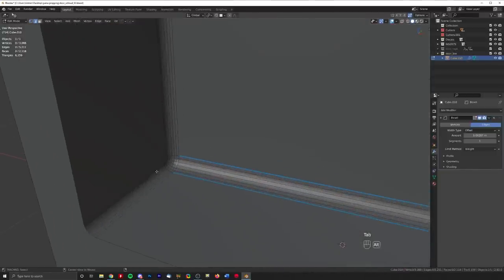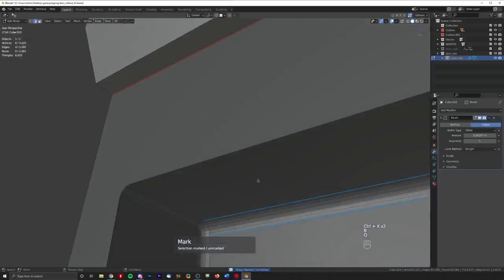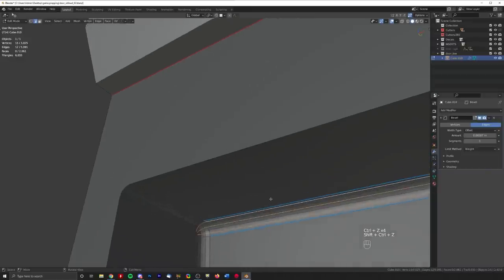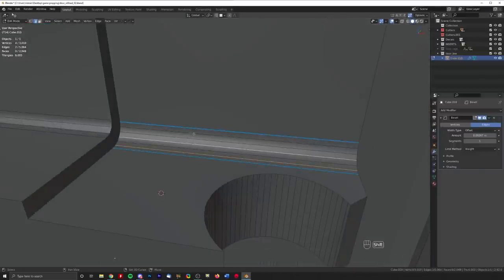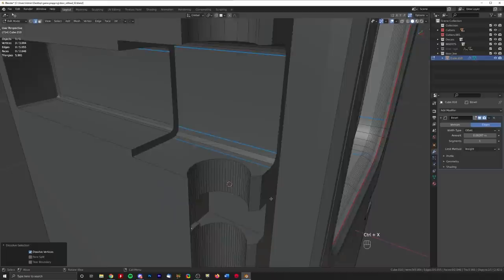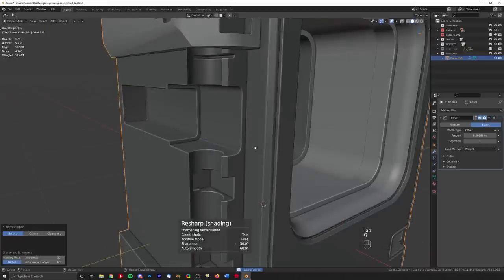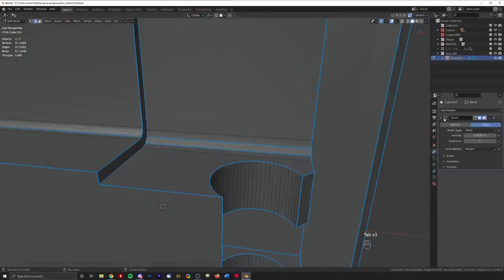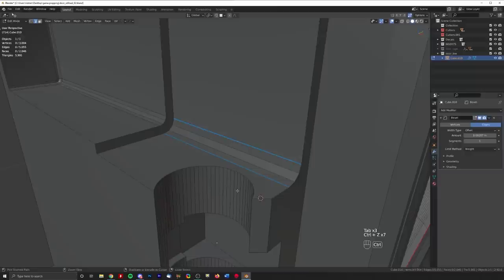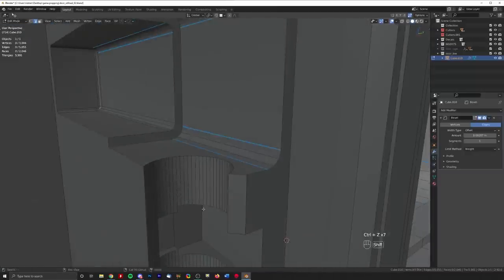I'm gonna do this one a bit more manually, so we're just gonna get in, dissolve out every other area, and take care of this one. I probably shouldn't even bother removing these markings because we're gonna have to do that again later anyways, as you'll soon see, so we'll just leave it. If anything, I could just Control Shift click to resharpen and do things that way, but just too much blue for me right now. I'm gonna deal with that later.